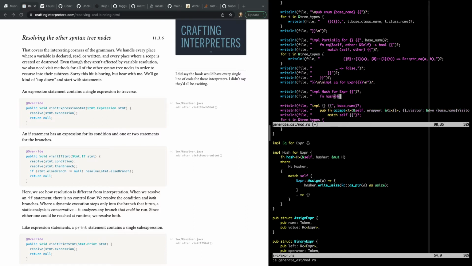Hash H, self hasher mod H. I'll just put this all on one line, doesn't matter, hasher. And then file, I can go like that, and then we do the for loop.